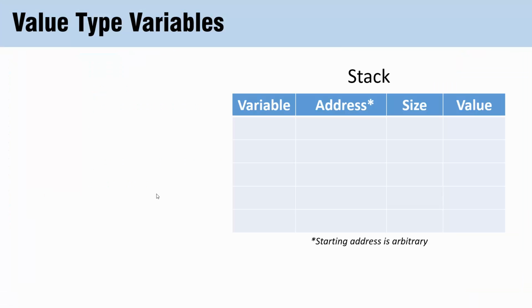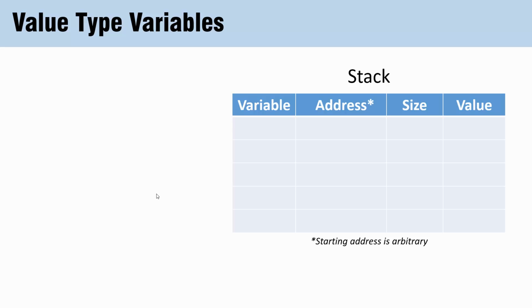To understand how value type and reference type variables allocate memory in .NET, a visual approach can be very useful. Here we're going to talk about how value type variables allocate their memory. The stack is represented here as a grid, where the first column represents the variable's name, the second column represents an address, and the addresses I'm going to use in this example are completely fictitious. I'm just using them as an example so I don't just put a placeholder or memory location A, memory location B, so you have something a little more visual to understand what's going on here.